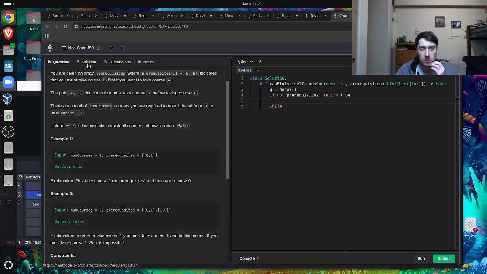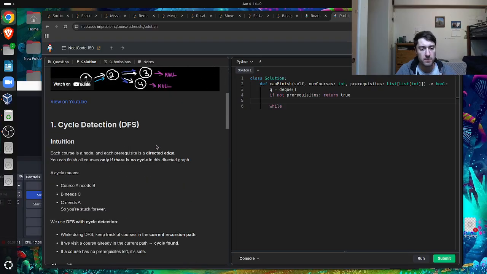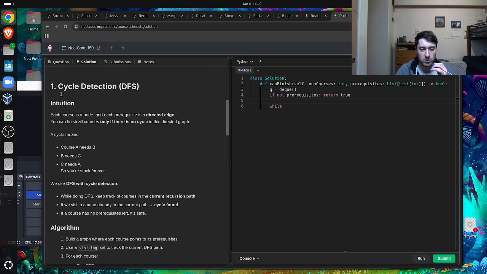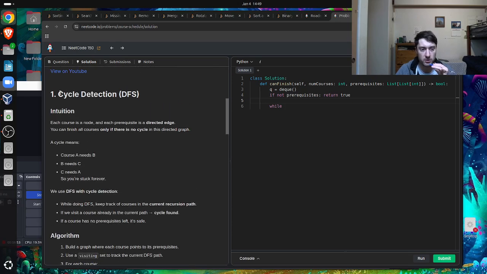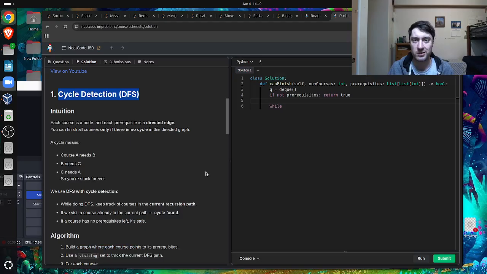Okay, so I'm going to go to the solution. I'm going to see, and what I'm trying, yeah, so, okay, so it is cycle detection, yes. And what I want to find out is, okay, I think that actually this question is very similar to this question. This one is, like, HackerRank, the resources are almost non-existent. So it's actually really nice that we found one that's similar on Leetcode because they have a bunch more resources.